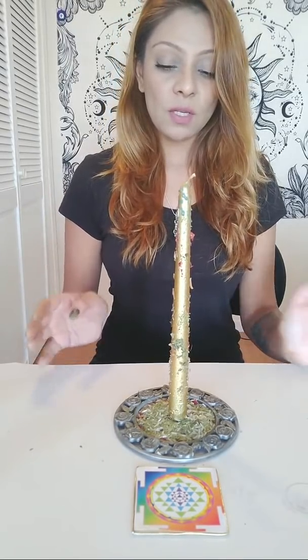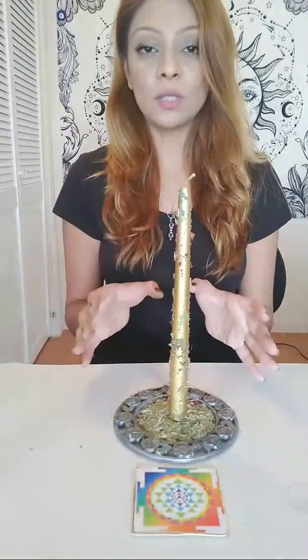How pretty does that look? You want your ritual to look pretty to you. You want it to be aesthetically pleasing to you, you know? So whatever it is you want to use, you can use an Om symbol instead. You could use cash. You can use coins and money instead of the yantra. You can put the coins and money in front of it, or you could just opt out of all of that and just use the candle alone.